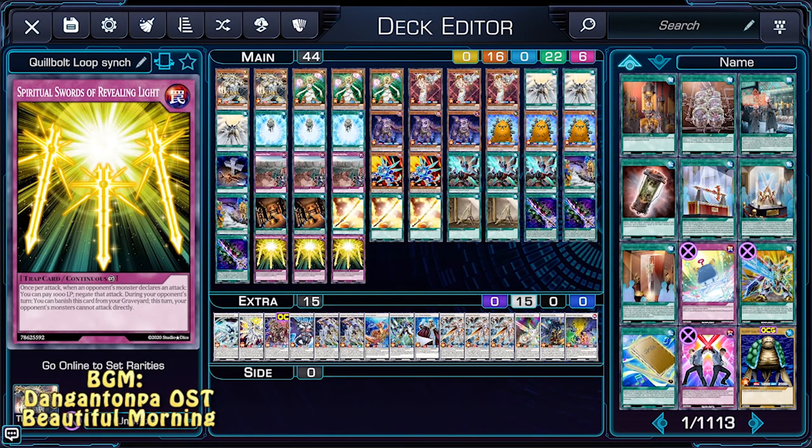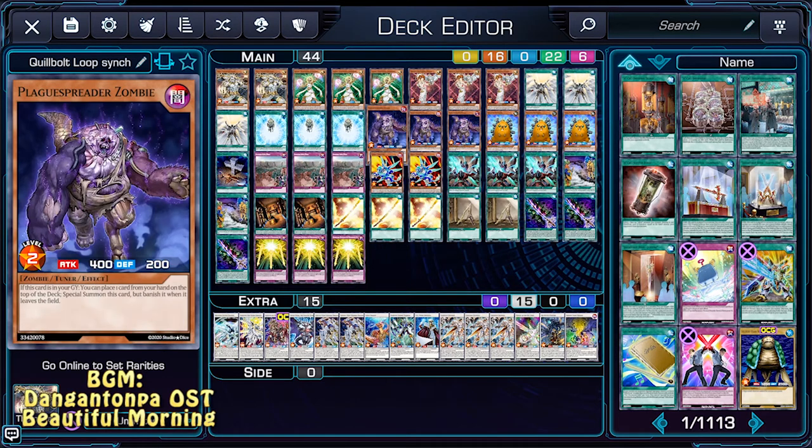So, Quillbolt Loop. This is one of the decks that are dear and near to my heart. It was one of the first decks I've ever actually built, and it's still one of my personal favorites. It's very janky. It's extremely inconsistent. But the ceiling is so high for this one that it's just... oh my god. So, let's go through the basic premise of the deck before I dive into it more.